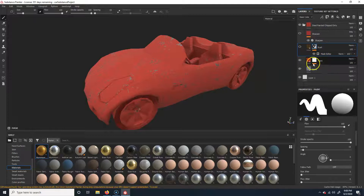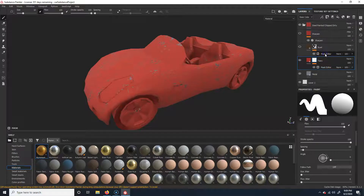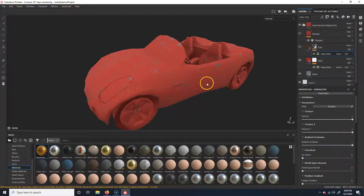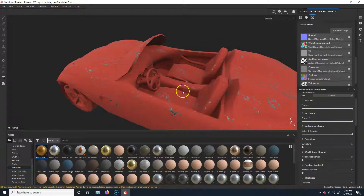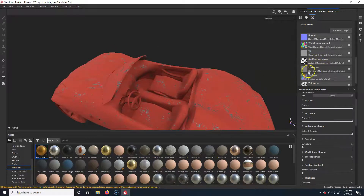Now the way these masks work - when I click on it it shows me what's in here, and when I click on the mask it shows the mask editor. This mask is actually being generated by something. If I select this you'll see 'generator mask editor' and it's using some information to lay this out. The information it's using are those textures we baked earlier - we went to texture settings and baked those maps. There's a normal map and other maps, and these maps tell different things about the model, baked from the geometry. For instance, the ambient occlusion map - basically wherever there are crevices or areas close together it makes it look darker in those areas.